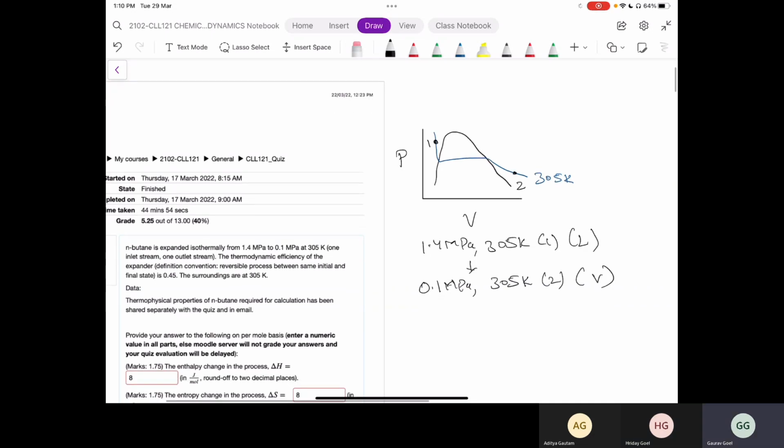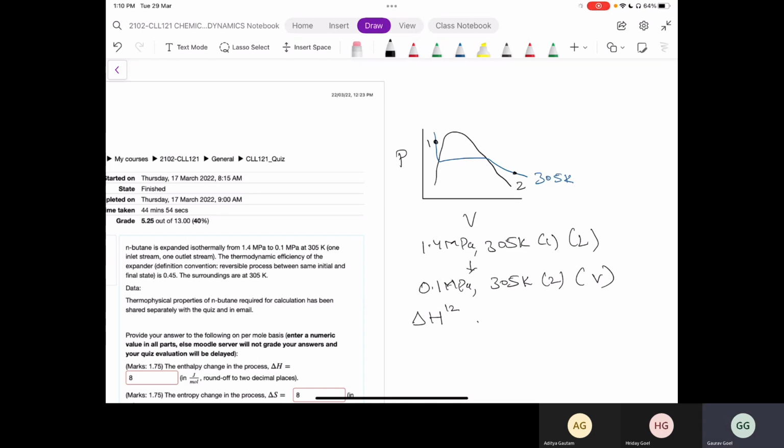So now if I want to calculate the enthalpy change from state point one to state point two, I have multiple ways of doing that. Again, on the basis of given data, I have been given saturation data at 305 Kelvin and 0.3 megapascal. It has been given that you can take liquid properties to be independent of pressure and use the values for subcooled liquid as those for saturated liquid at the same temperature.